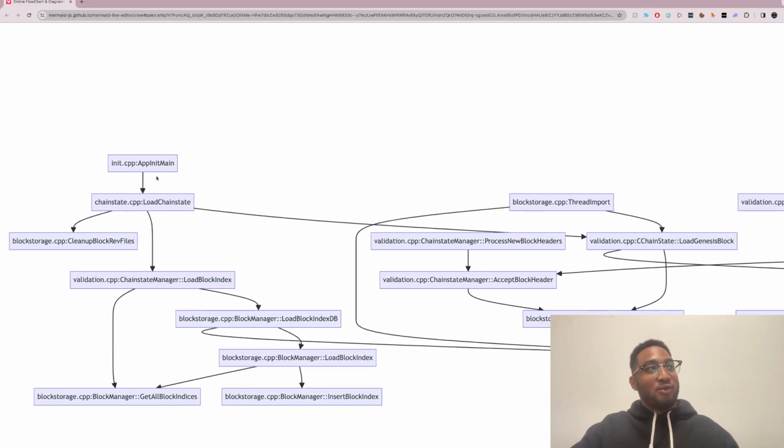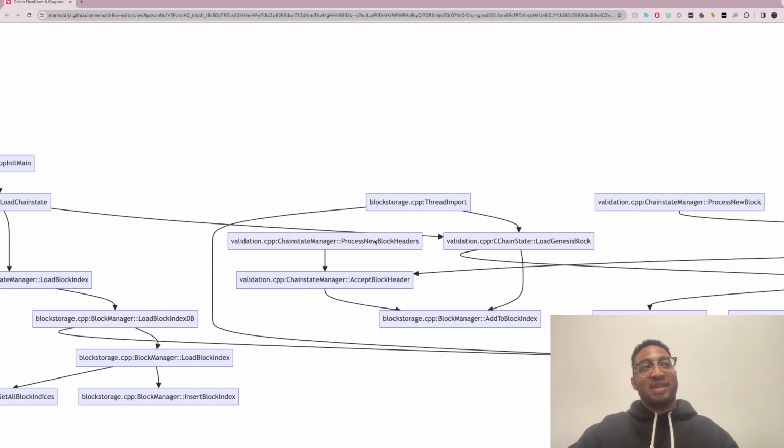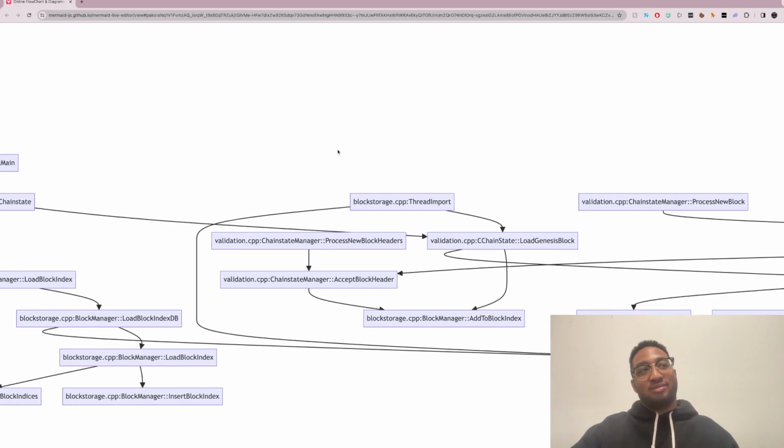So it's cool saying, oh yeah, we start up, we load the chain state, you clean up these undo files, you load your block index again, which is from LevelDB, and I think it's stored in the index folder within blocks. You load up the block index, the table of contents. You also do the load Genesis block. Then you have a whole bunch of other stuff happening. I just started from process new block headers, but there's a whole chain that goes from app init main to process block headers that I didn't want to put in. It would make it too big, and the tool spaces things out okay, but it doesn't do it all that great.